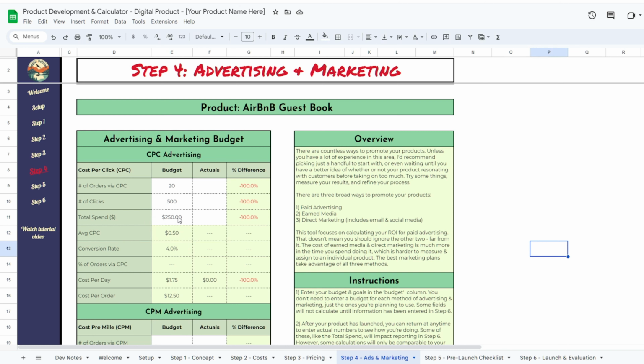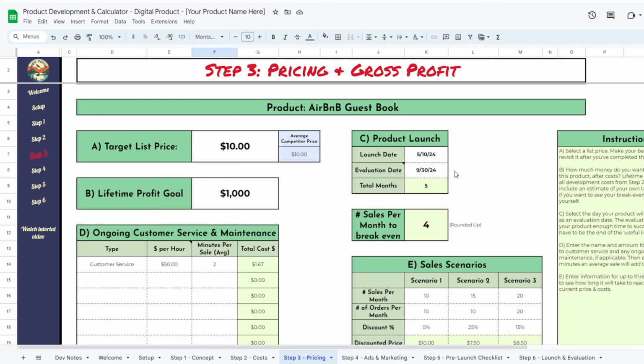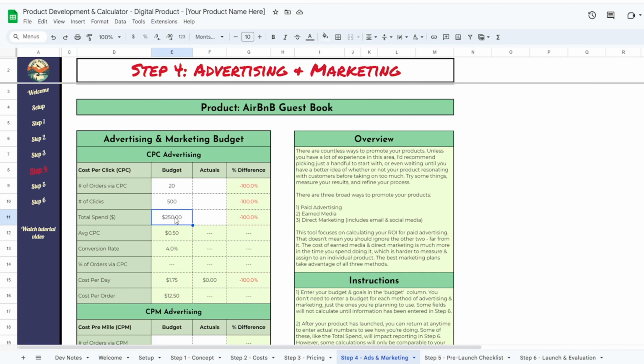Another common way that people create budgets is by thinking about how much they want to spend per day. So if we have about 4 months of time and we want to spend about $1 a day, or let's say $3 a day, you can always type equations in here to do your math for you and come up with a budget that way.